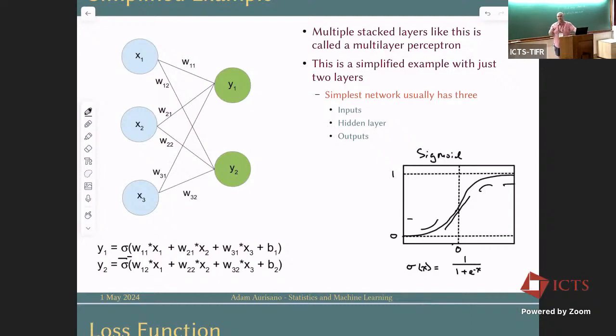And this is used to try to model the way we think neurons work. Each neuron has one axon coming out, and you have dendrites coming in. So it's receiving signals from other neurons. And when those signals reach a certain threshold, the neuron fires and sends a signal out, which then connects to other neurons. So strictly speaking, biologically inspired neural networks should use step functions, but we use sigmoids because sigmoids are differentiable and step functions are not, which, as we'll see, is important for actually training these things.